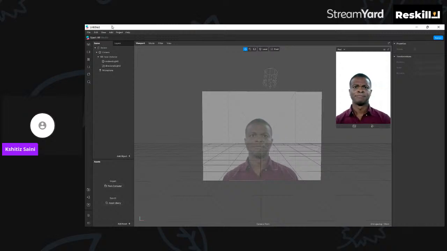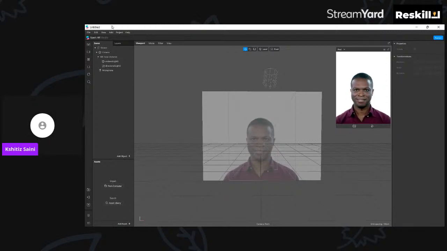And let us set the goal for this session, what we are thinking of achieving. By the end of the session, we will be able to make one of our effects. It will not be a very complex effect, it will be a simple effect, and you will get to know the basics of SparkR, how SparkR is working, and how to create your own effects. So we will be mainly focusing on how to create your own effects and how SparkR is working.